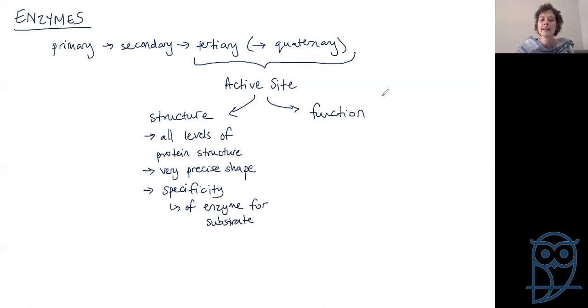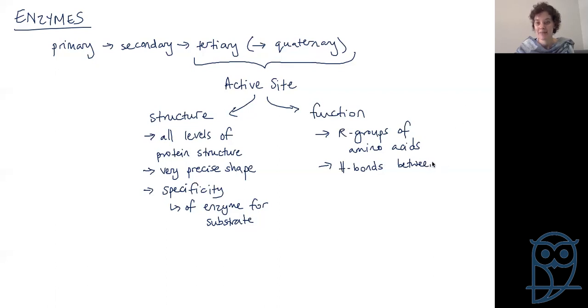Okay, if we think about active site in terms of function, remember those R groups? They aren't just a random collection of molecules, they have an impact on our tertiary and quaternary structure, but they are also what forms bonds with our substrate. And we have, take a wild guess, we want a temporary bond, we have H bonds, hydrogen bonds. You write out hydrogen when you're writing in an exam. Okay, because it's these hydrogen bonds that then hold that substrate in the enzyme.